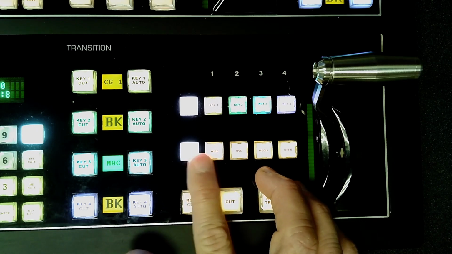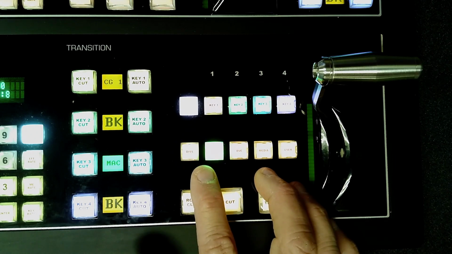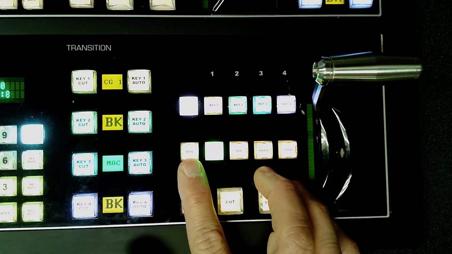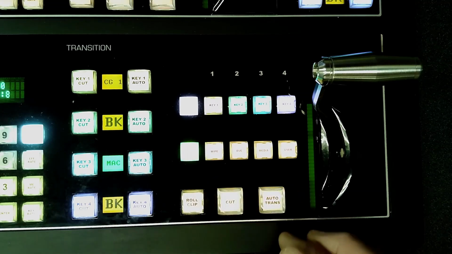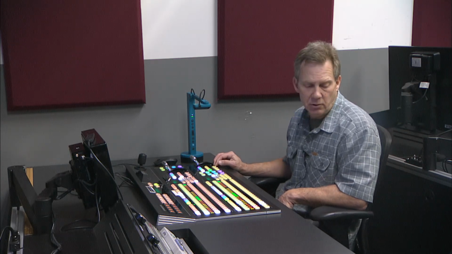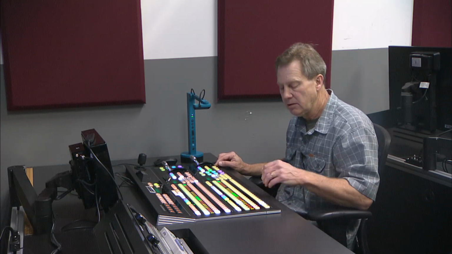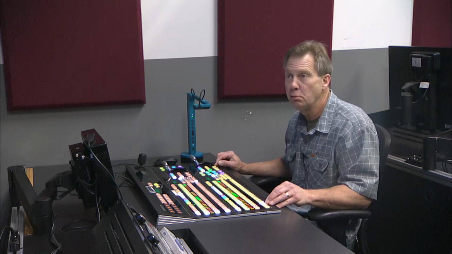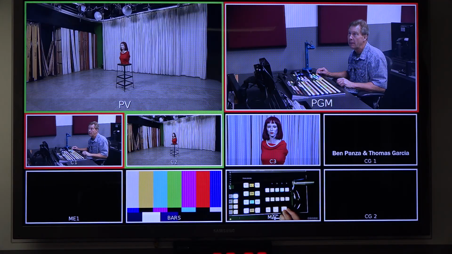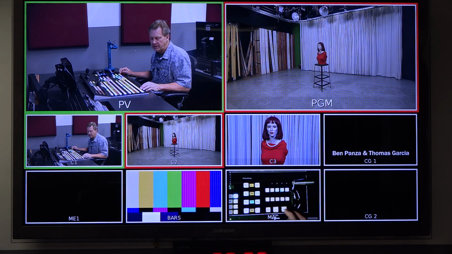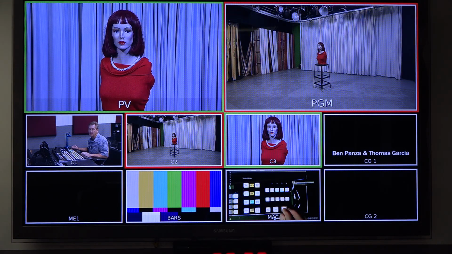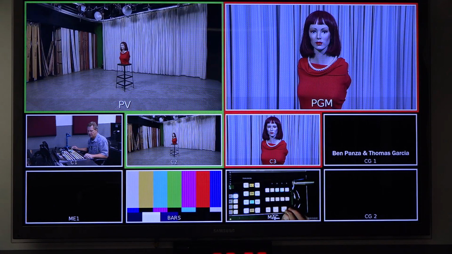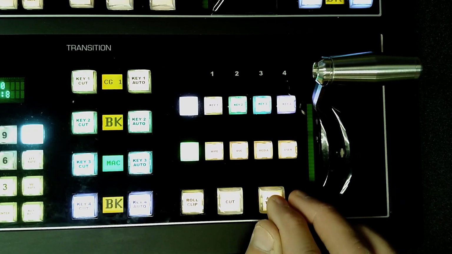Again, you can't see it because it's kind of overblown. Let me switch off. So you see the dis, that stands for dissolve. So let's look at dissolve real quick. First, I'm going to use the auto trans button. So the director would say something along the lines of preset camera 2 and dissolve. Preset camera 3 and dissolve. Preset camera 1 and dissolve.